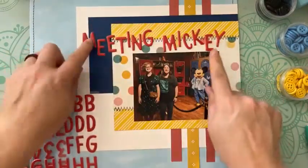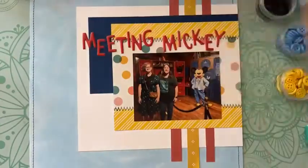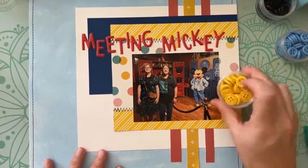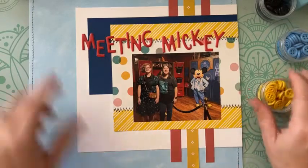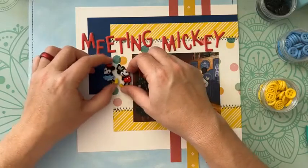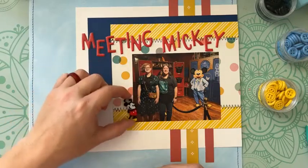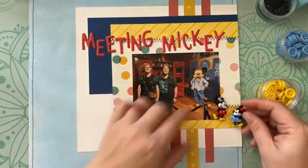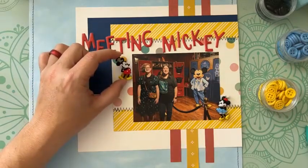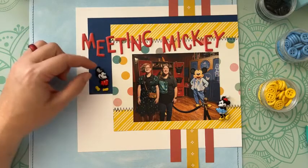So we have meeting Mickey, and it's all kind of shaky and off. That's on purpose. Remember that. That was not unintentional. It's very intentional. And we've got our dots, which go well with the round buttons. We've got our Steamboat Mickey. Now I'm thinking about just using Mickey here, or I'm thinking about splitting these two apart. I just like the old-fashioned Steamboat Mickey look here. I can also have, you know what? That's where he's going to go.